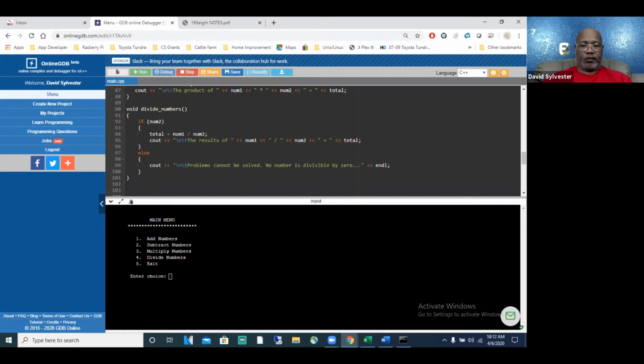Okay, so we can go back down here, and we can make a choice. Say we choose 1, all right? And what our result should be? 7 plus 6, which should give us what? 13, right? So see what it says? Let me see if anybody else is okay. It says the sum of 7 plus 6 equals 13. All right. So that's how it will work.